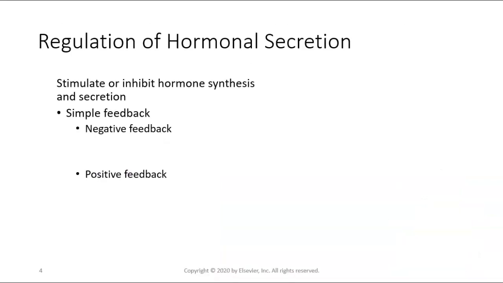So hormonal regulation really is positive and negative feedback. You need to know the difference between positive and negative feedback. Negative feedback works like a thermostat. These loops occur when a change in one direction produces a change in another. For example, a rise in a substance's concentration produces feedback, which causes the substance's content to reduce. An example of this would be calcium in the blood and the parathyroid hormones.